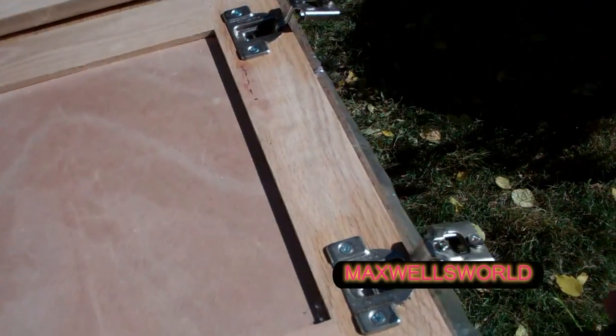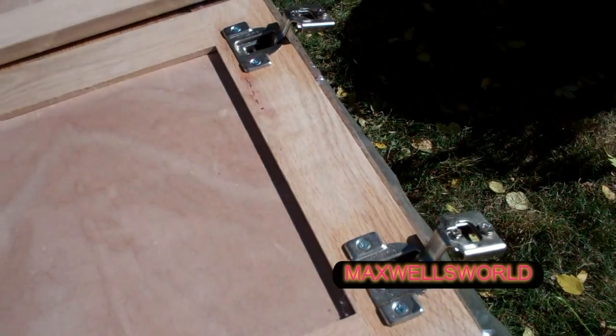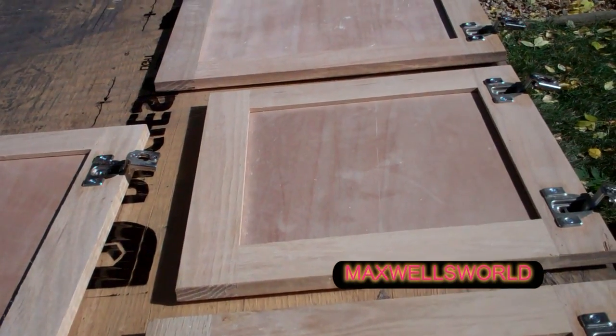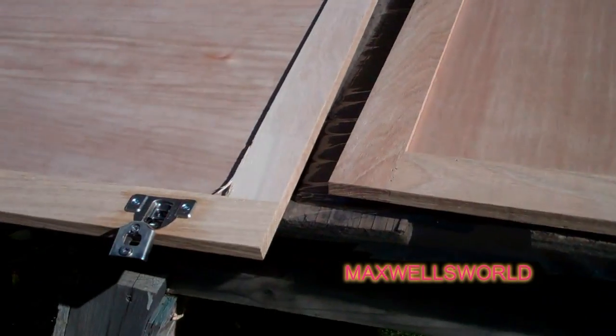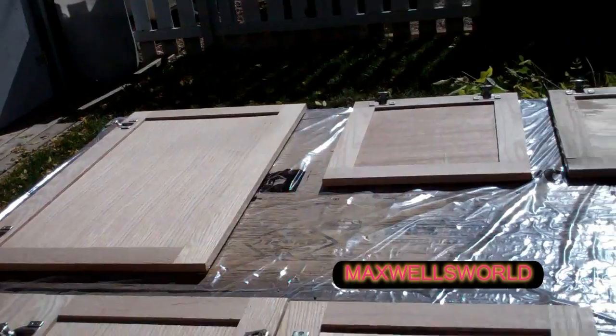But before I do that, I'm going to remove all the hinges. That way I don't get paint on the hardware, and then of course reinstall the hinges after I get them good to go. But yeah guys, pretty much out of here, just going through making sure there's no flaws or any major issues that I don't want to get covered by paint. But yeah guys, let's get at her and check back in.